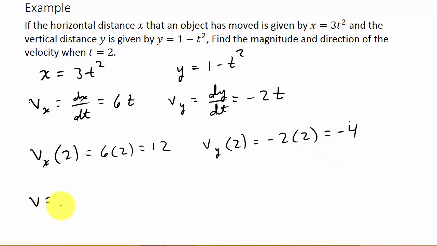So the velocity, remember, is the square root of v sub x squared plus v sub y squared. And so that's going to give us the square root of 144 plus 16. Alright, so that gives us the square root of 160. And the square root of 160, that's about 12 point, we'll round it to one decimal, 12.6.